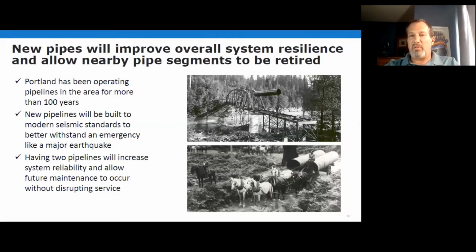And we're still using 3 of those 4 existing pipes. And the 4th one, the original one that went in, is actually still in use. It's being used as a sacrificial anode, so that it corrodes rather than the pipes that we have. So for the new piece of the system, we will be putting in 2 pipes to have some resiliency and reliability, so we can actually take a pipe offline and do maintenance work on it. Hopefully we'll put these in with modern equipment, so big excavators. We have some pictures of what that would look like a little bit further down.